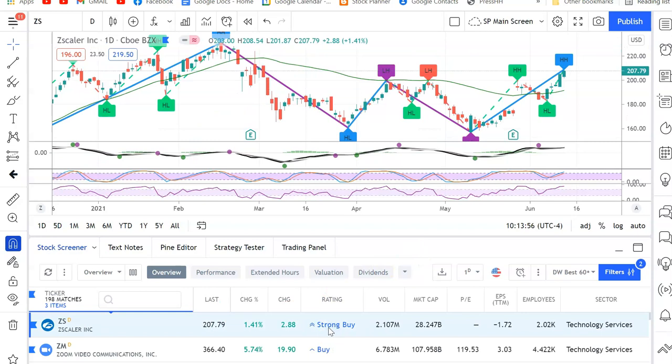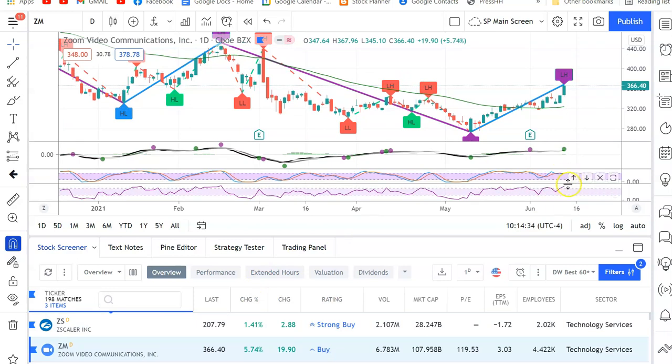ZS, a lot of people have been talking about ZScaler, and it's on a tear up, strong buy. Is it too late? Your stochastic RSI says you might be a little late. So does your RSI, it says it might come back around. So this might be a little late to the game here. It's in the overbought position. It might be too late. How about this one? Zoom, both in the overbought position, but MACD says it's going to go up, but I never believe MACD once it's above the zero line. Only believe MACD when it's below the zero line.